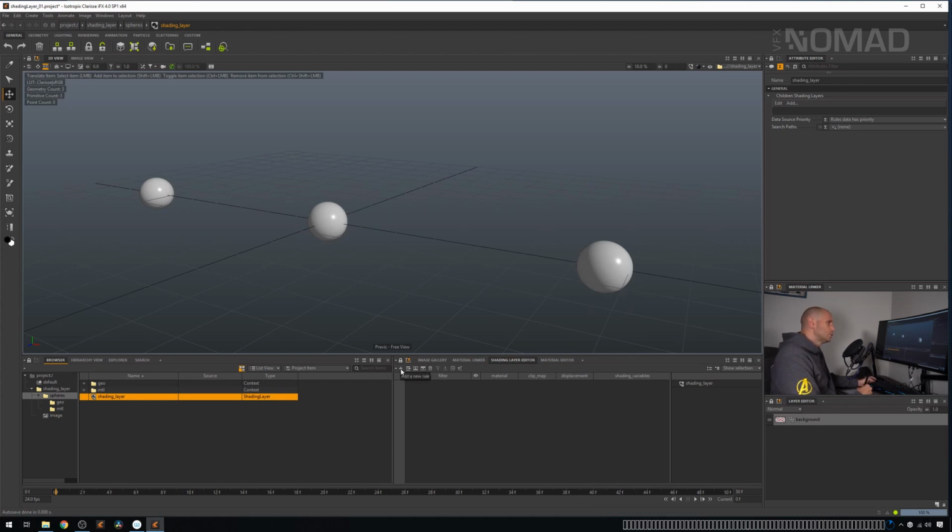We need to create a rule. Here you have three balls, so we want three rules. Two, three. There we go. To begin, I'm just going to make a super general rule. The super general rule is a star. A star means everything. You don't really want to do this with a shading layer, but I'm going to do it just for a second so that I can show you what it does. A star just means everything. So now everything in the scene is going to get whatever material I put here.